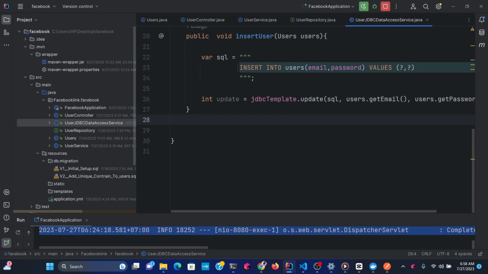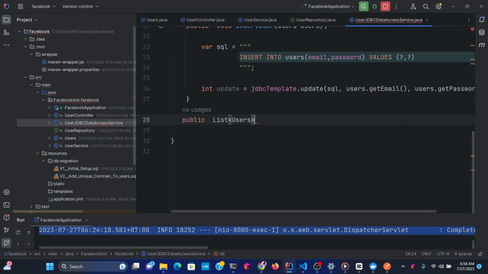Now the first thing we're going to do very quick is create a method called public, and then we want to return a list of users. The method name is going to be get all users, then empty parentheses, and inside here we're gonna create a special SQL query for the database to get all the users.